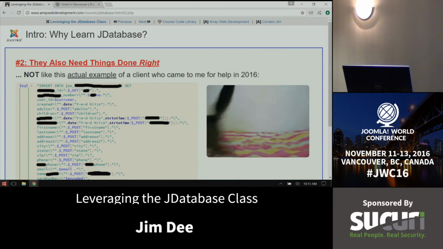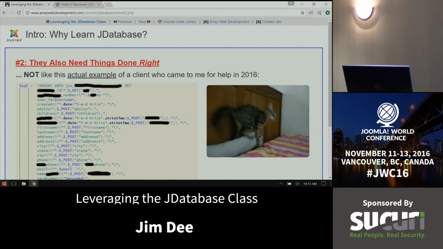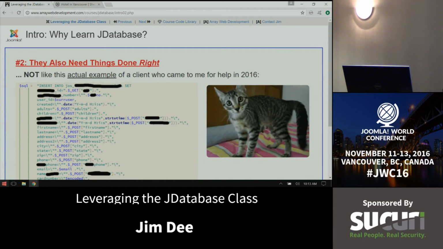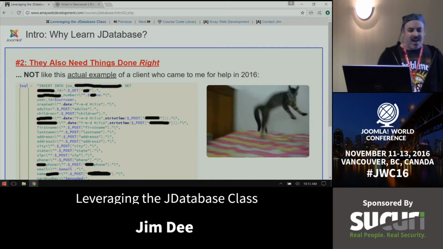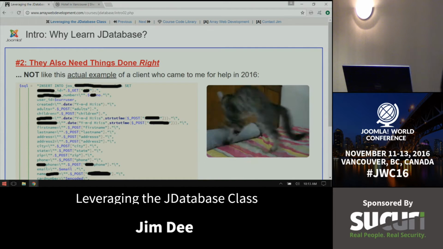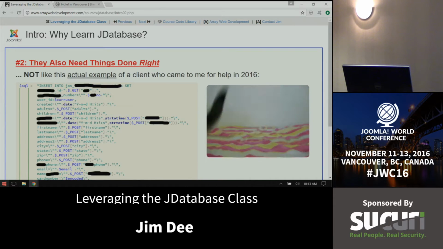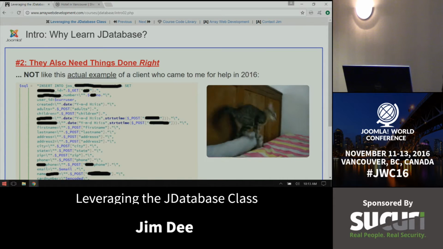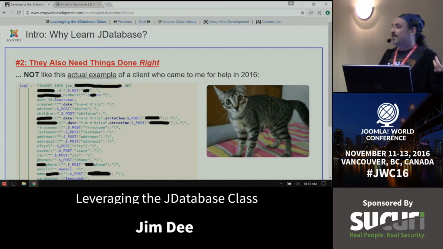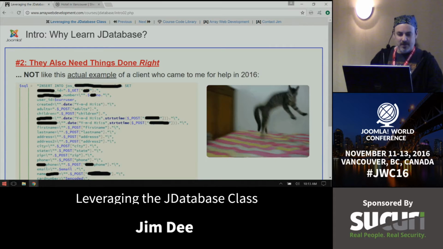And look, I don't know if you can see this one down here, card number. It was even an e-commerce site. They were taking credit cards and storing them in the database. I think they may have had this one here that didn't come straight off the post. They actually did run it through a function to encode it a little bit, which was the only thing they did that was even remotely responsible.